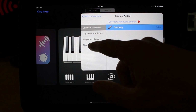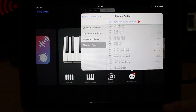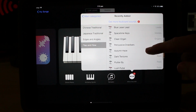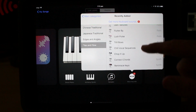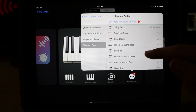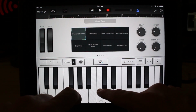We can again go into the Flex and Flow, and we can see, wowzers, we've got a whole bunch of new sounds here. So, gritty bells, breaking bass, a lot of bass actually, some keys, some leads, some mallets. We've got some organs in there, some pads, some rhythmic, and some synth. So, let's just jump into a couple of these that look interesting. Let's go to the cloud bass. That sounds really cool.